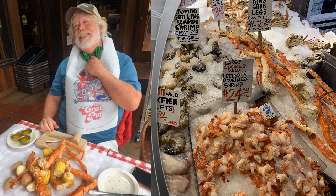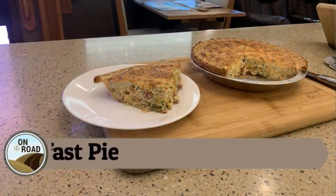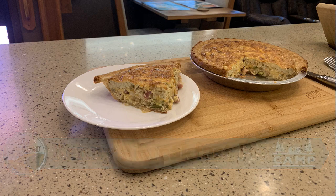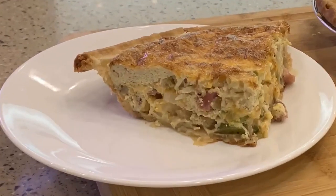So Kenny's Breakfast Pie is a tasty breakfast. It's simple to make. And like I said, you can quickly reheat this for a quick breakfast before sightseeing, or even if you're on a travel day, so you can start the day with a full stomach. You can also get very creative with this dish by switching out various breakfast meats. So if you don't have ham, which I'm using, if you have bacon and sausage, you can use that too.